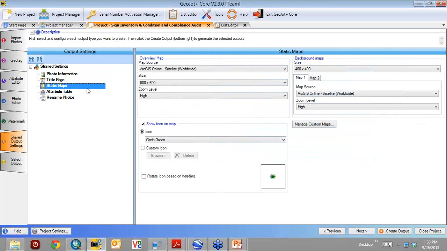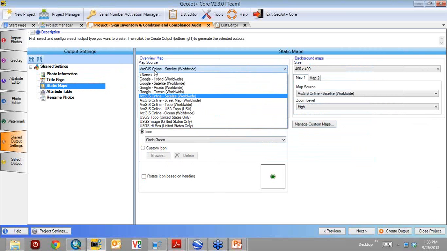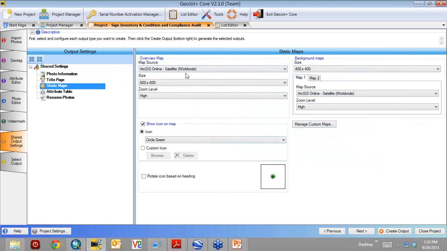And then for the reports, we have maps that we pull down from the internet. You can specify where you get those maps from. You can get them from Google, you can get them from ArcGIS Online or USGS for the overview maps and the individual maps for each photo. But we can also do custom maps as well. If you have your own data, your own plan that you collected or aerial photos, and you have like an ArcGIS document, you can use an ArcGIS document for a background map or from an ArcGIS server as well.